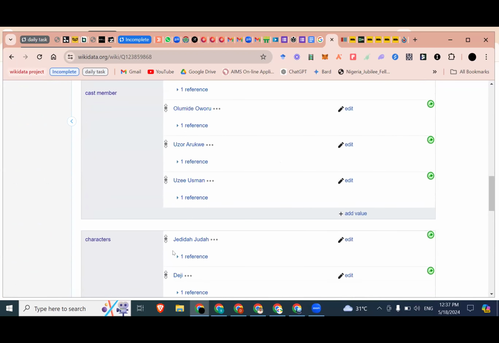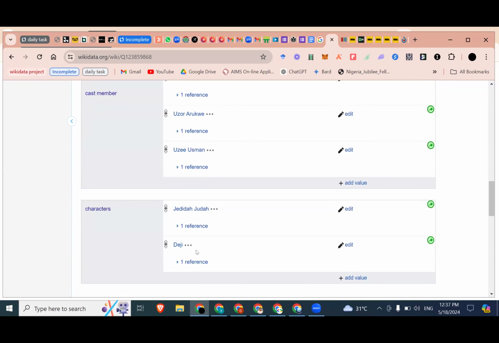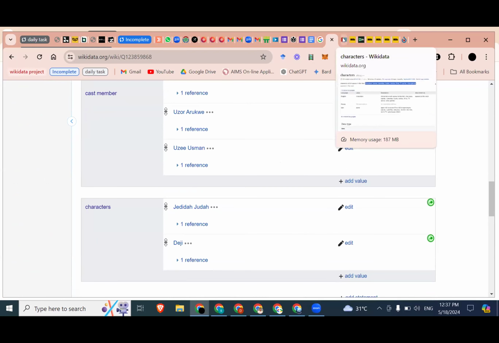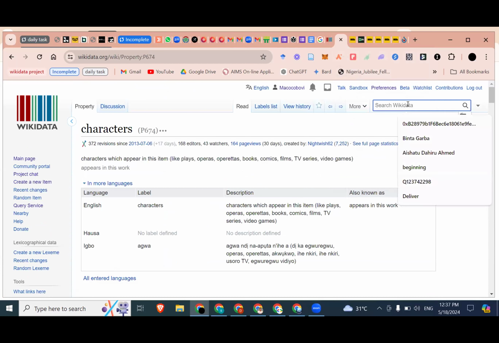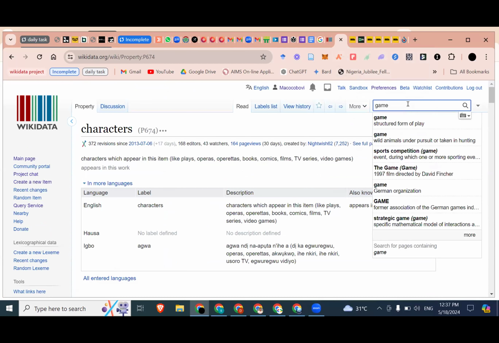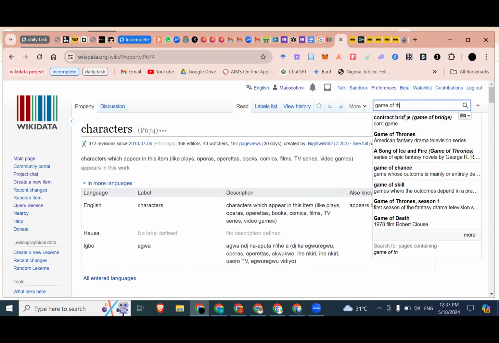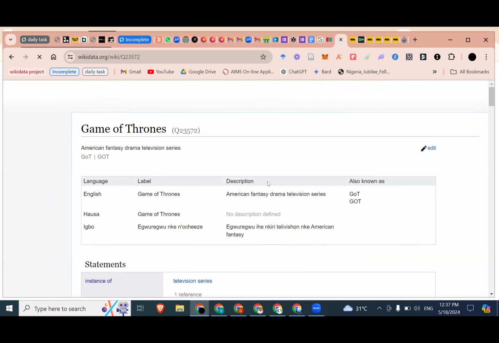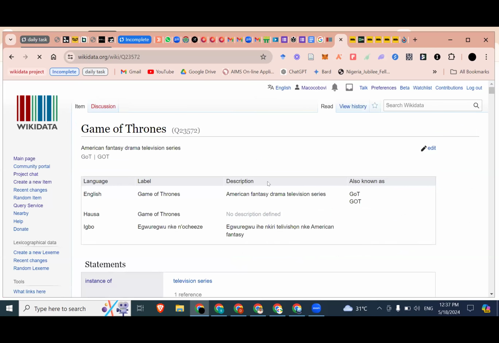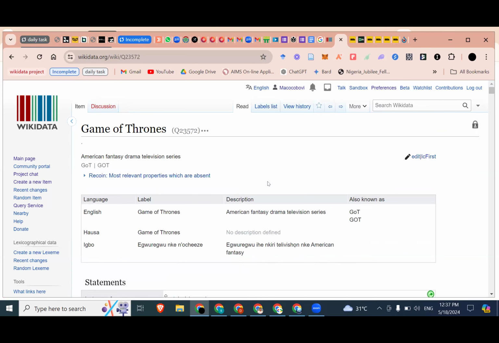Now look at the characters that Benedict just added. I remember on Game of Thrones, let me see to be sure, because we are using Game of Thrones as our instance. Okay. So someone was asking the differences between character and cast member.